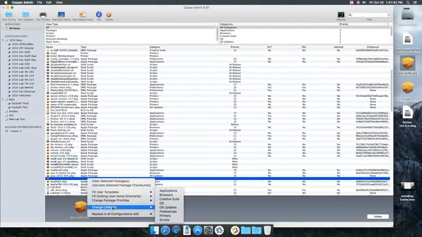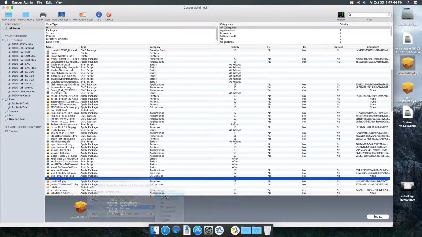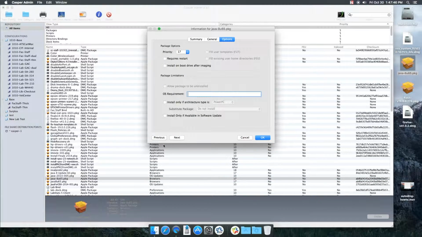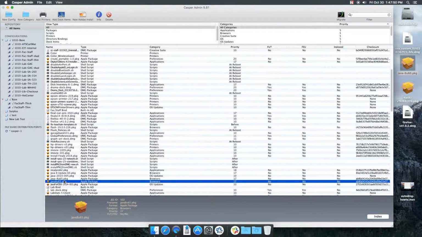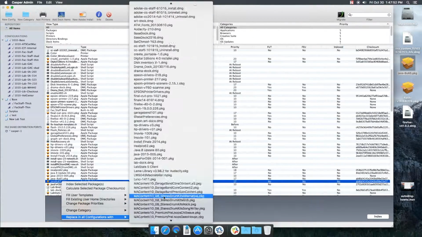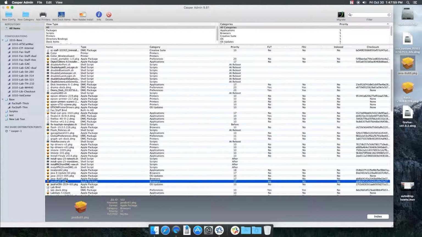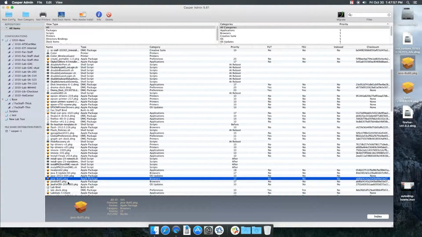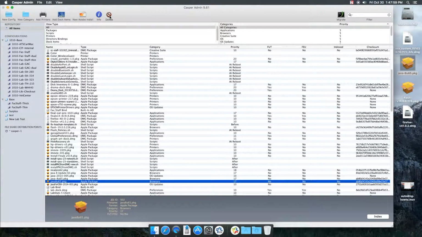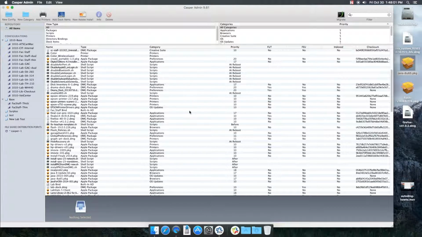Now priority 17, all of those numbers, what those priority numbers mean is the order in which they get installed. So I also want to run this after it boots up, but I want to make sure that Java doesn't get installed before other stuff, or I make sure that I get Java in before I have something that has a prerequisite of Java. I'm also going to delete my old version here.